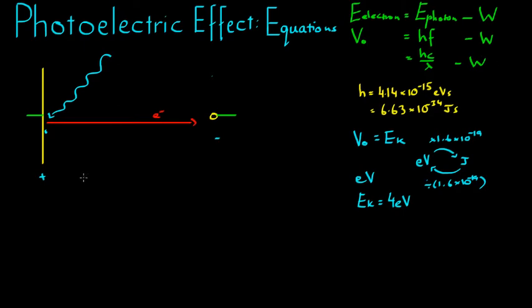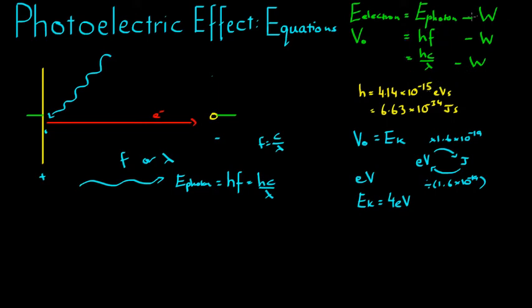To find the energy of a photon, say you know its frequency or its wavelength, you can say the energy of that photon is equal to Planck's constant multiplied by the frequency, or, since frequency equals c on lambda, the speed of light divided by the wavelength, hc on lambda. And that's why we have these up here.